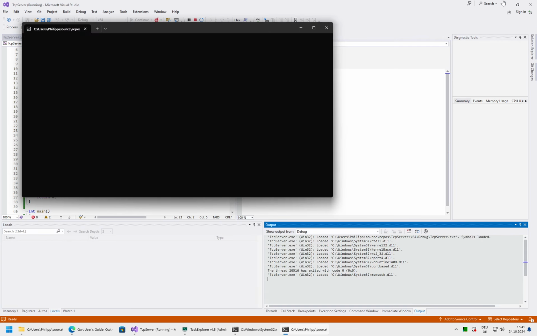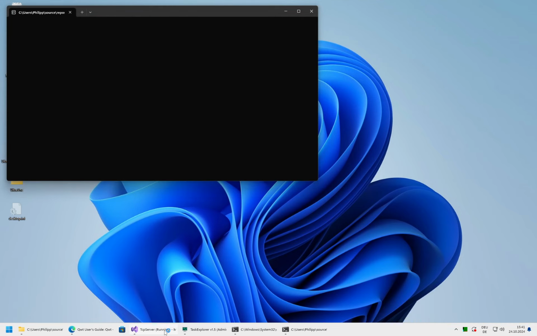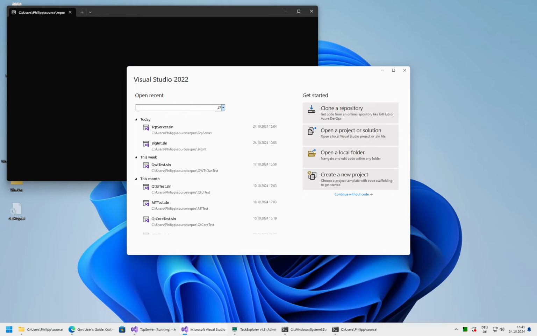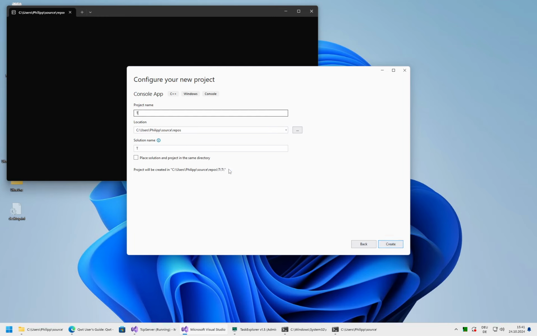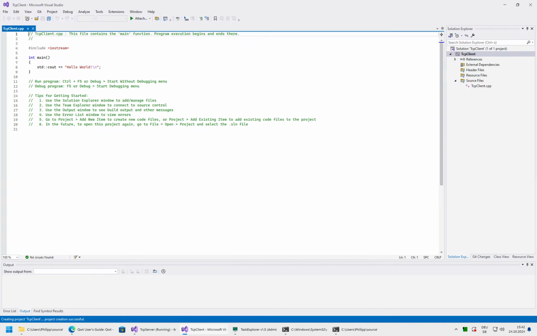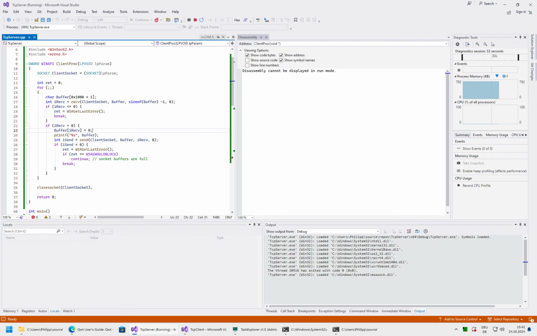Having our own client will give us the ability to define whatever behavior we want. Okay, so let's go to TCP client, create new project, command line, and copy a few things from the other project.